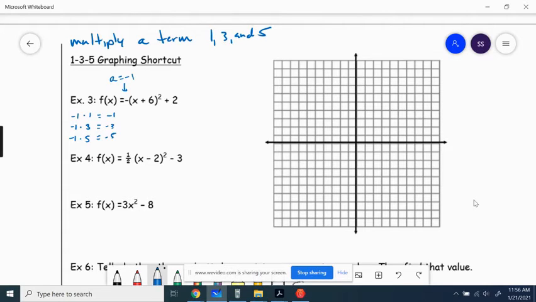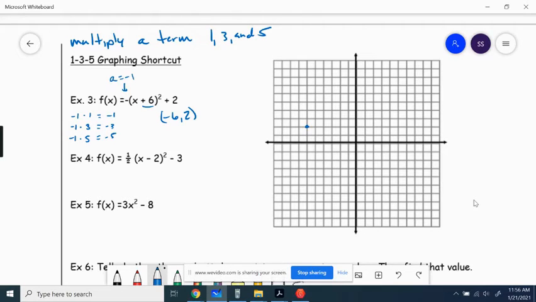All right, so we first need to find the vertex, which we know how to do because it's in vertex form, so it's super easy, right? It's h comma k. The h is the opposite, so this is negative 6, positive 2. There is my vertex. So let's plot that out. 1, 2, 3, 4, 5, 6. Went back 6, up 2. Looks like that's right here.